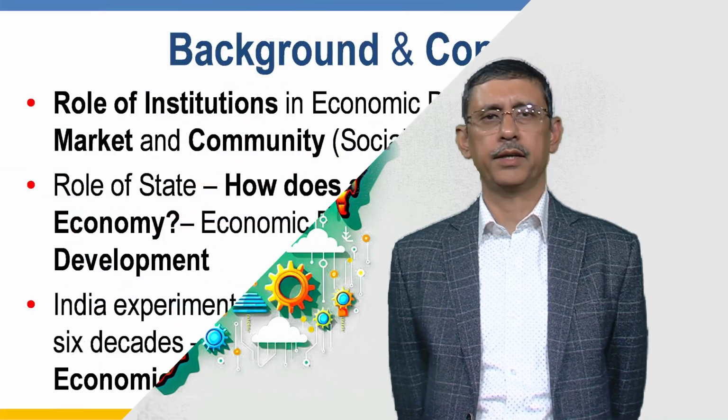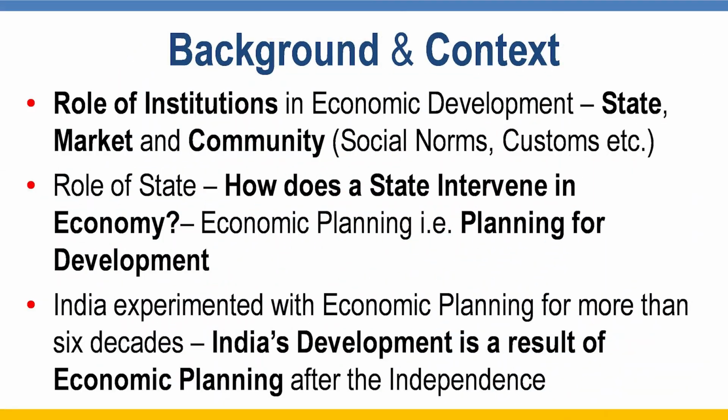In our earlier module, we have discussed different approaches to development and also different measures and indicators of development. In my first video, we have discussed the role of institutions in economic development. We have discussed the role of state. We have also discussed the role of market and the role of community in terms of social norms and customs, which affect and influence the overall setting and outcome of economic performances.